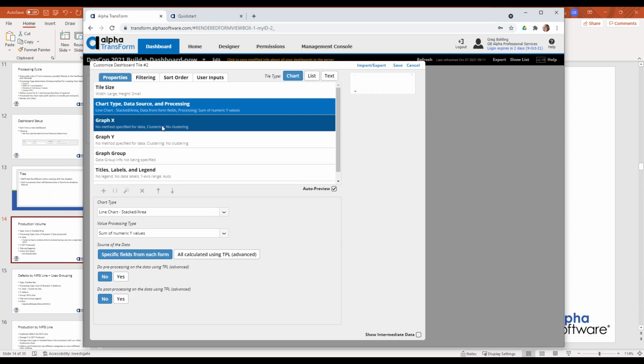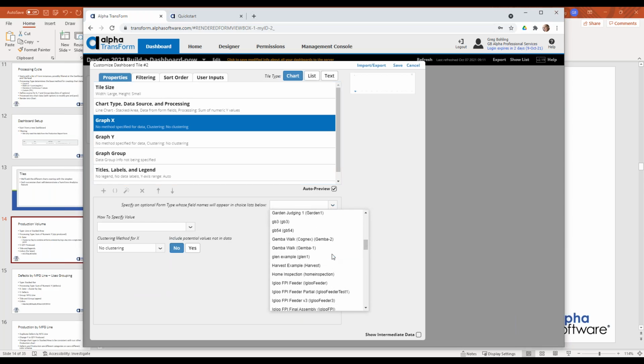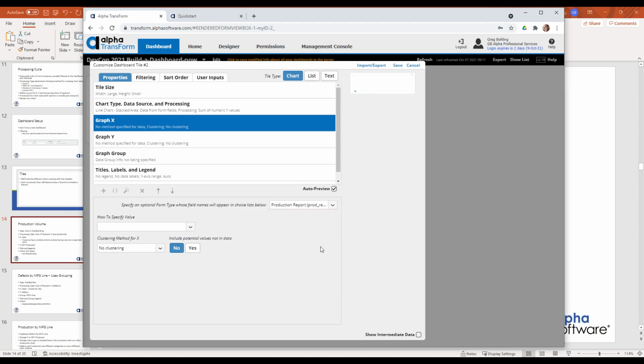And then for our X data, here I can choose my production form so that I can get some of the form data. So I'm going to choose a field from my production form, and on my form, they submit what time it is that they're doing it.